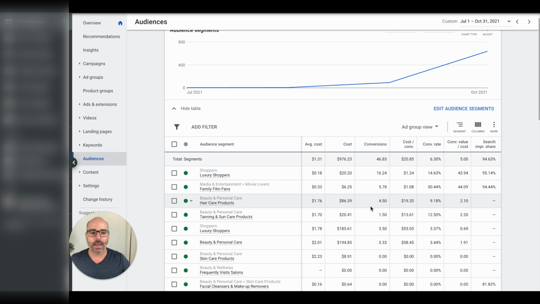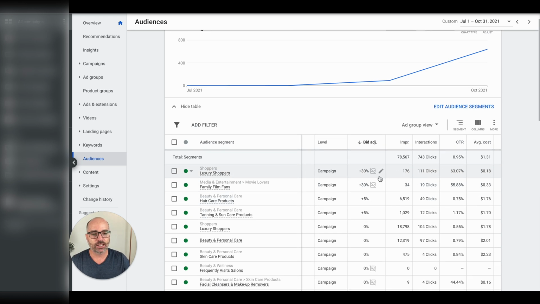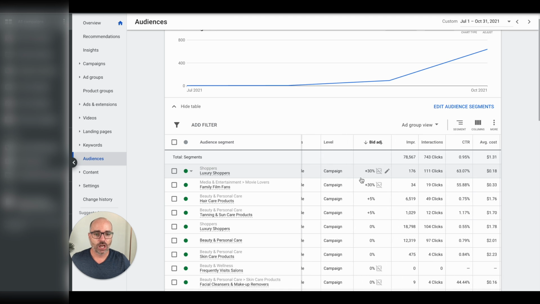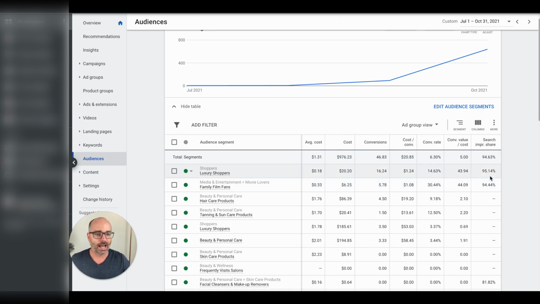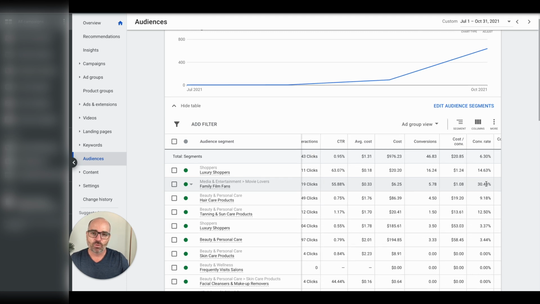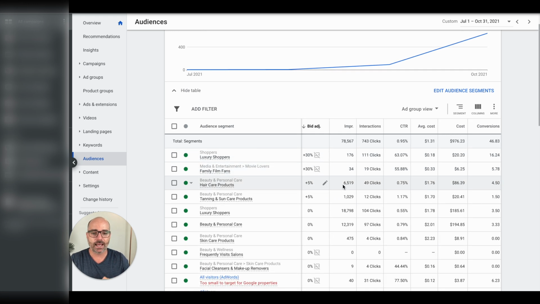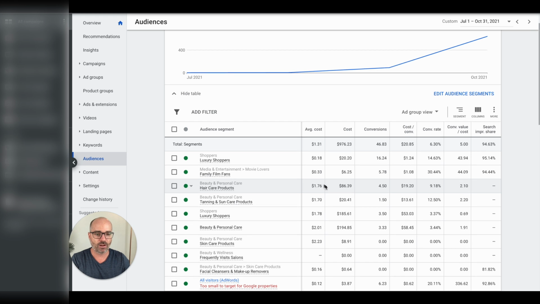Now, rewinding back to why I said you should also add in that search impression share, we've actually added this. When we added this in, our search impression share was in and around about that 40%. That's why we added in the bid adjustment. So I now know because we're hitting up at around about that 95 and 94% search impression share, we've maxed out that audience. So there's no point me adding in any extra bid adjustments higher than 30%. But for some of these other ones, I've just started scaling them up at 5% because we're still waiting for some more data to come through, but I know these are going to be successful.